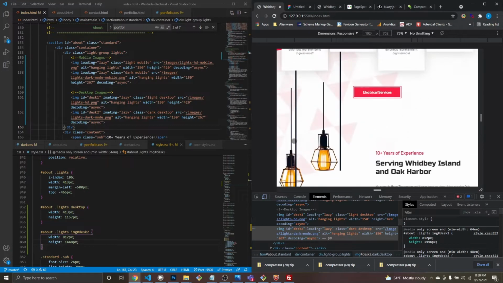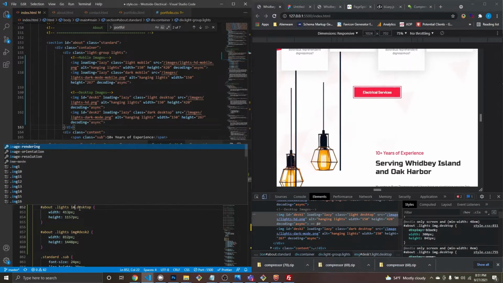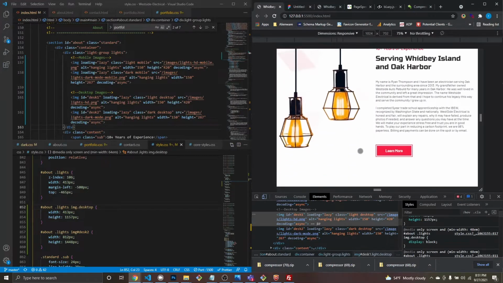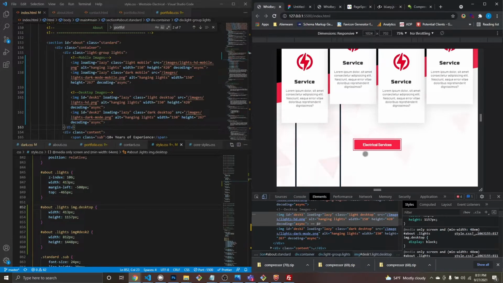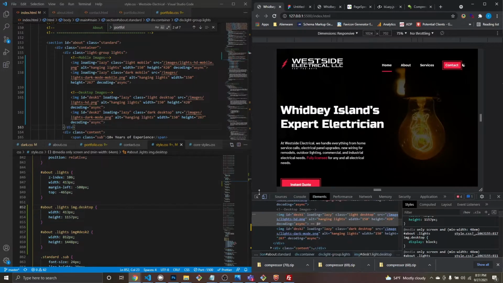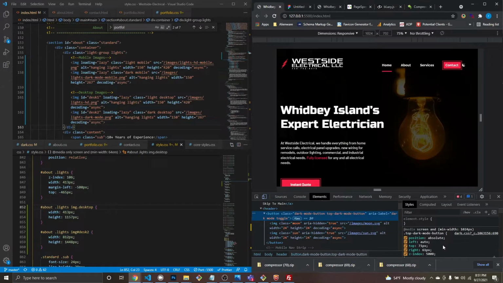Except for you! Okay. Image.desktop lights. It's a specificity thing. Okay, thank God. That I can do. Okay, those are good. Those are loading what they should be loading. And this looks like you need to move.